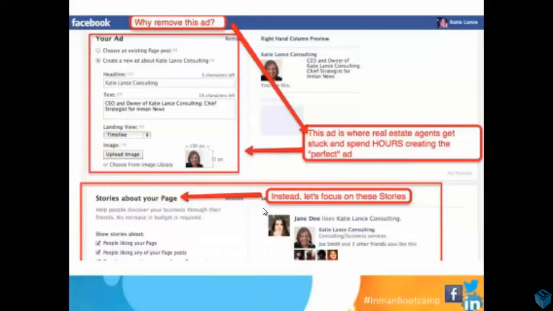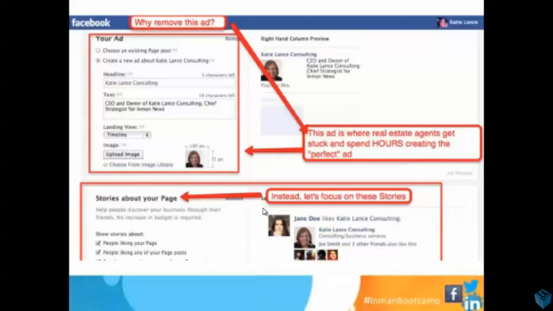I know you're probably listening to this, you might be smiling because some of you might have done this before, right? It's just like when you spend hours perfecting the perfect listing flyer and you agonize over every single word and every single photo. You have more important things to do than agonize over that. So yes, there's some fantastic ads that work this way. Some of you are probably running them. If they're working great for you, awesome, keep doing it. But I want to encourage you, if this is your first step into Facebook advertising, follow what I'm suggesting here.